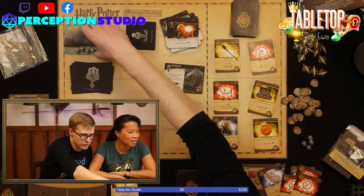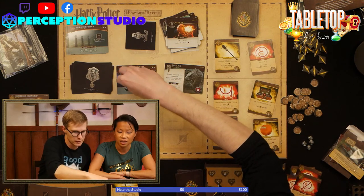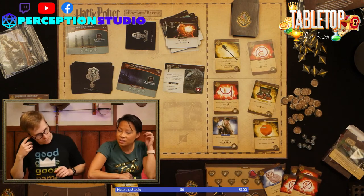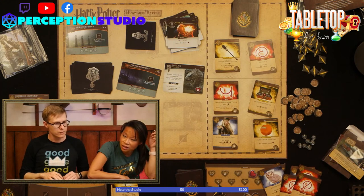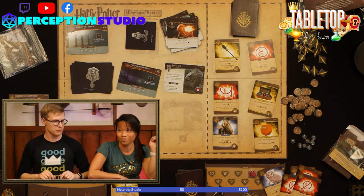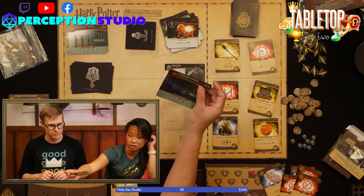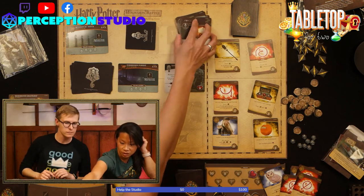Oh, so we've actually lost the forbidden forest. I don't know if that's where that goes. We do have to take these off because there's only 8 of them that exist. Oh no! And I have a feeling these will get more difficult too. I think in the future you'll be revealing more than one, because there's room for three, or there's room for two. We've just been flipping them over here, right?